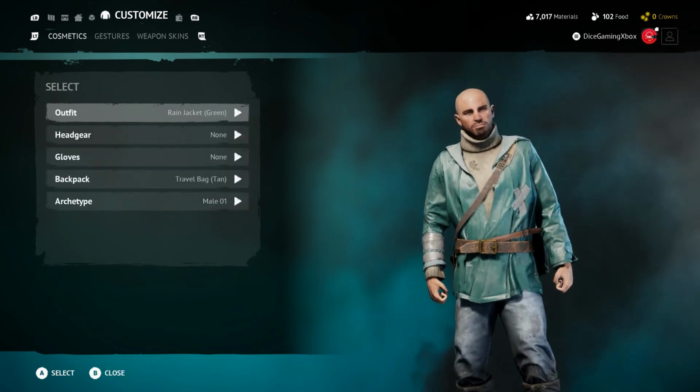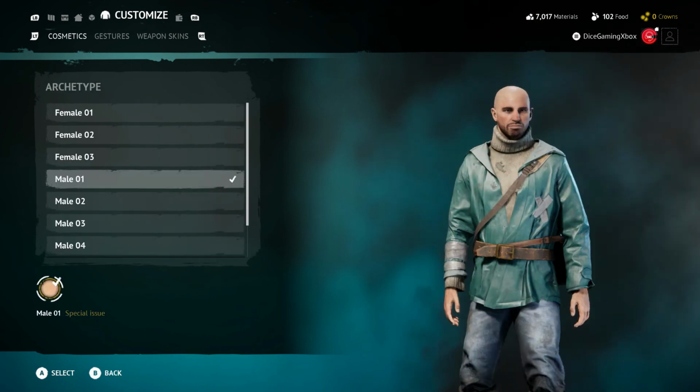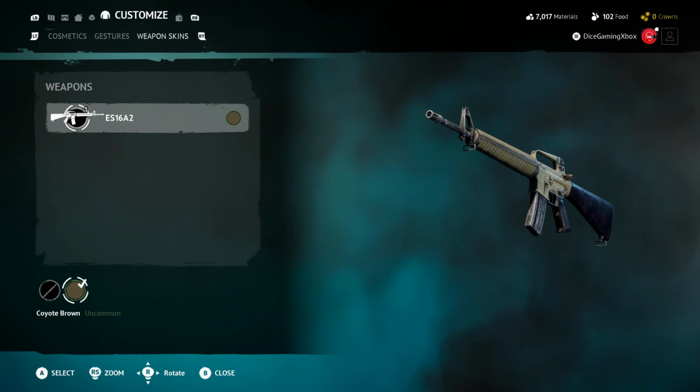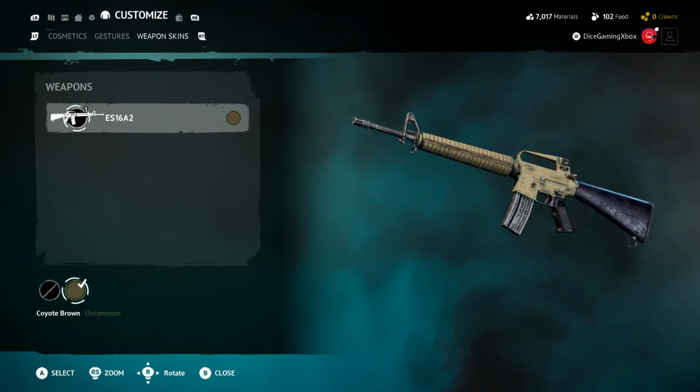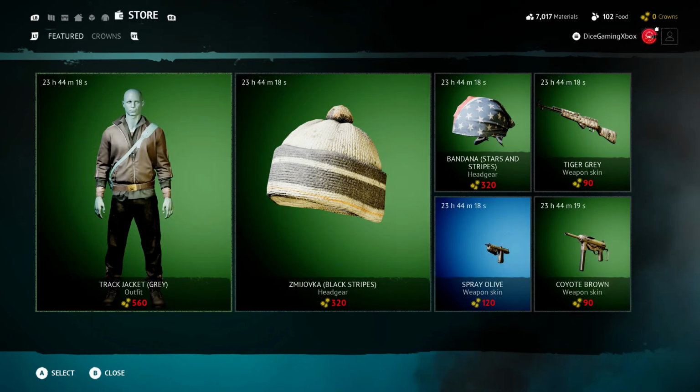Customization, I've got nothing. You can buy these from the store, which I'll show you in a minute, but other than that, I don't bother. Weapon skins, I have one. I got one from one of the chests, so I think we all get that. The store, obviously you can buy, that's what's all featured at the moment, that's what you can buy. It's just changed actually, so it changed 15 minutes ago. So these are all the new skins, etc.